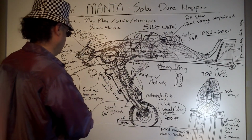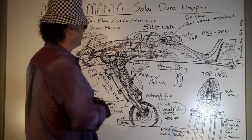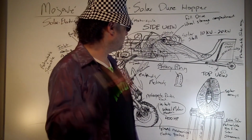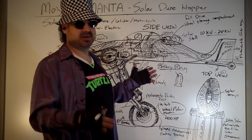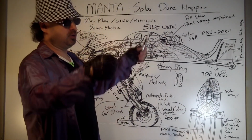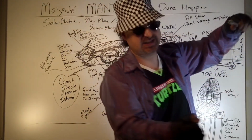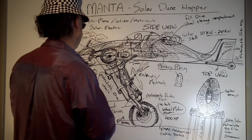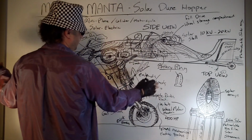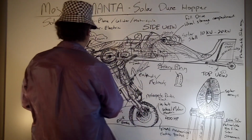In the meantime, though, I wanted to just get this design out there because it's something I've been thinking about for 35 years or so, and I always wanted to see one. I always wanted to see what a dune hopper would be like, just riding around in this huge shock, and you're able to just dig into the sand. It's going to be super fun. And who knows? Maybe if I can retract this enough, I wouldn't even need that front wheel. Matter of fact, we'll just delete it now.